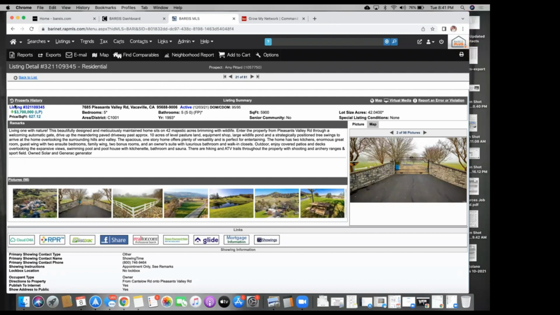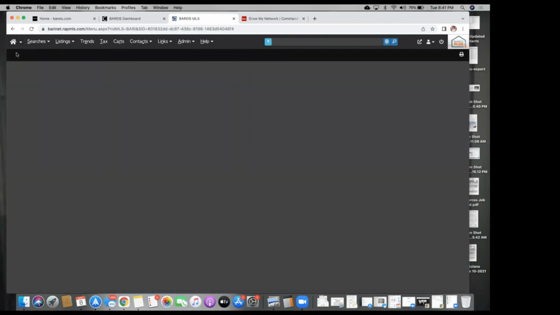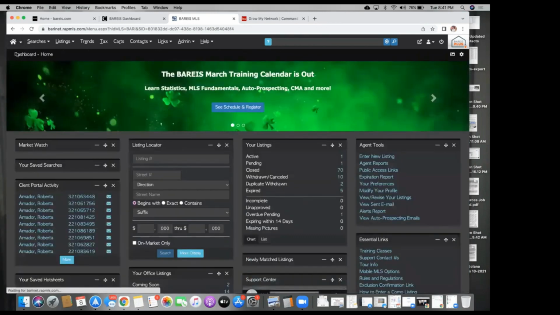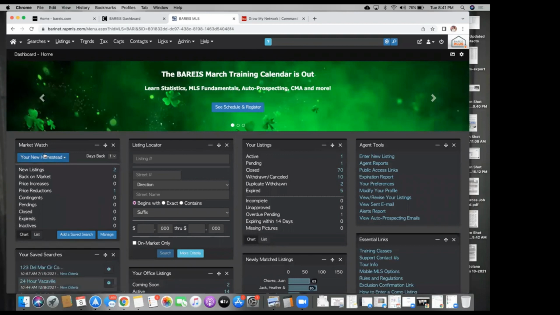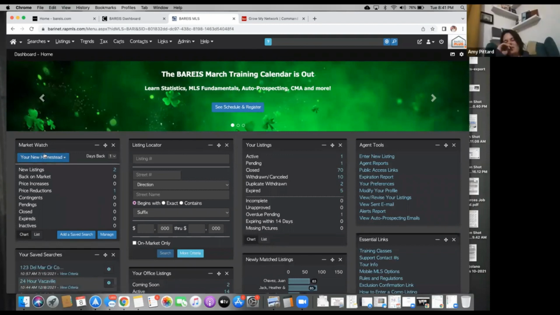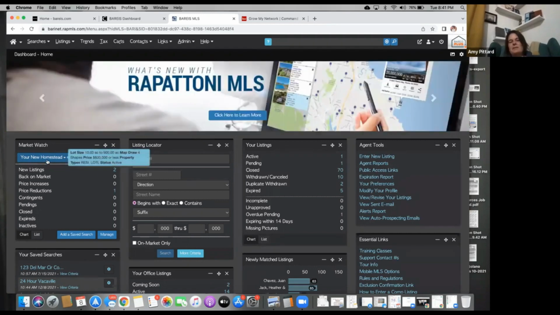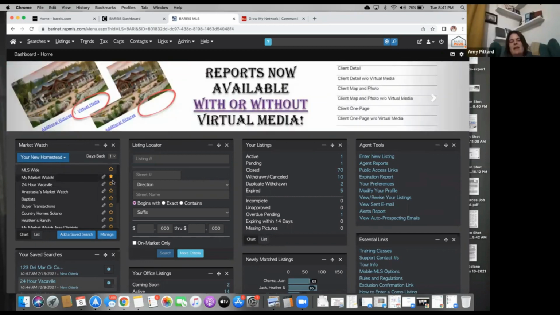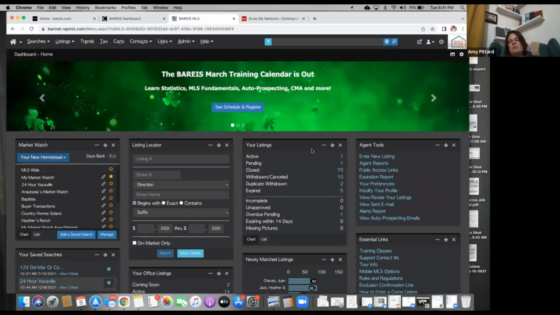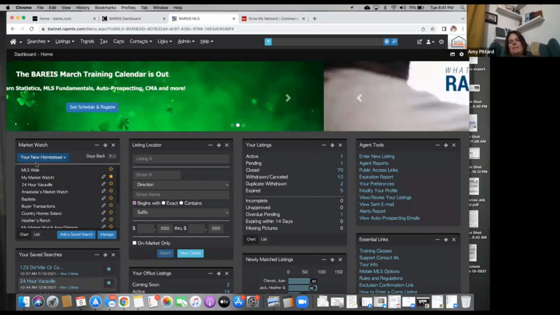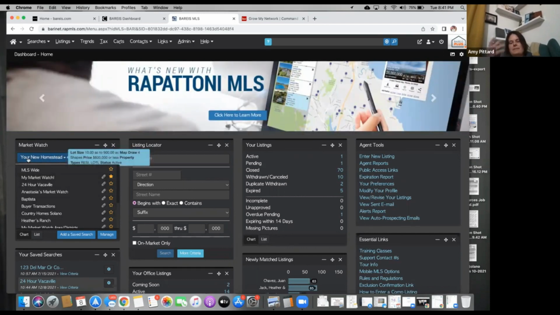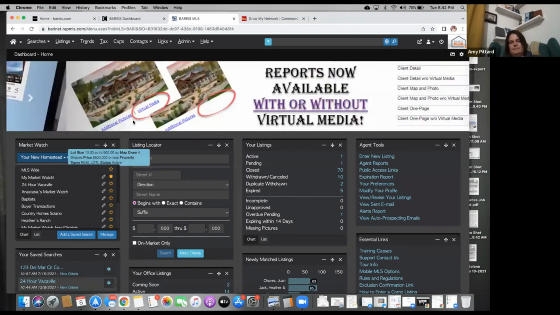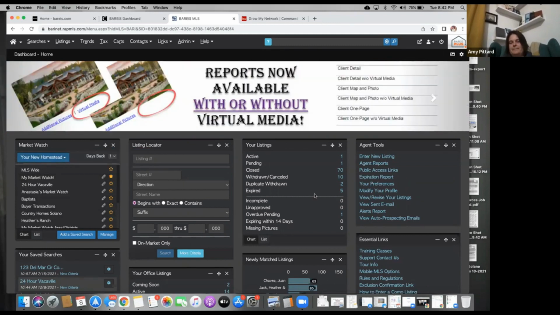So I have it on my desktop and my laptop. Anytime I log in, is that going to follow, or do I have to do it on each machine? Yeah, no matter where you log in, it should open up to your default. Okay, perfect. And you can change the settings. So like this one, I have my favorite. When I log in, it goes back to my favorite. But if I go to another screen, like I was just looking at a listing and come back, it pulls up whatever I had selected last. Okay. Cool. Yes. Thank you.